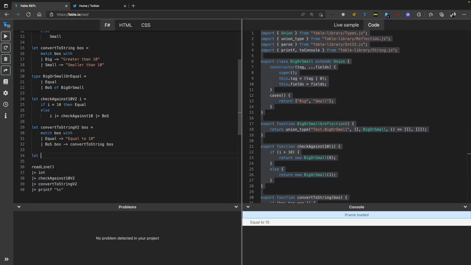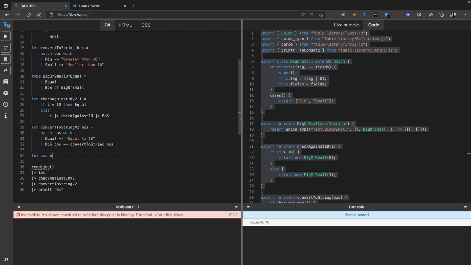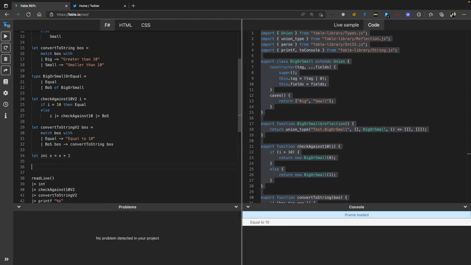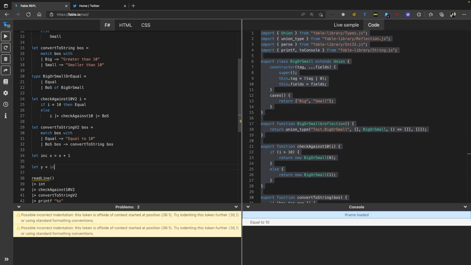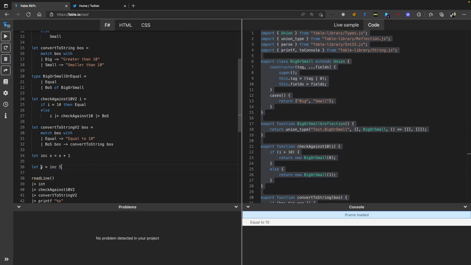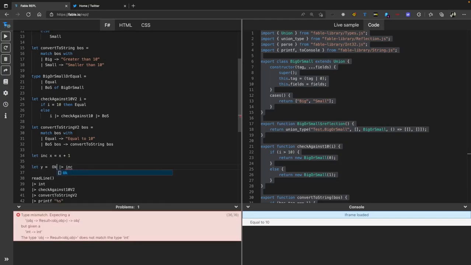Suppose that we have a function, let's define a simple function called increment, and all it does is x plus 1. So it increments. This function works. We can just say y is equal to inc 5, then our y will be 6. That's definite. It's for sure. So we just incremented that. Okay? But what if, or let's write it this way, the more fancy way, what if the incoming value is not 5, but it is Ok 5?